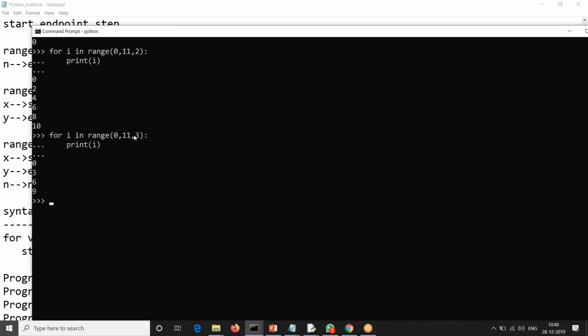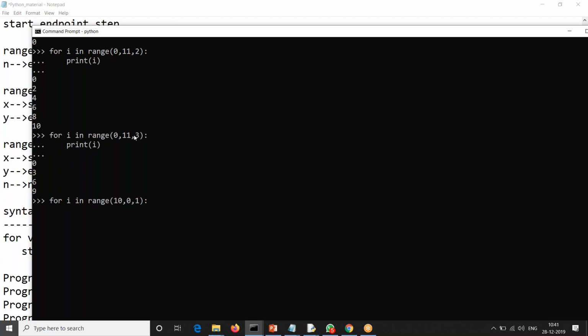Here there should be a slight change, not a very heavy change. But common sense, what is the point here? Your start has to be 10 if it is 10 to 1, and the end has to be 0, because if I give 1, 1 is excluded. That's why I put 0. And what should I do here as step now? Should I give 1 here? If I give 1, it's incrementing. And this is actually foolishness. When I say go from 10 to 1, I cannot give 1 because this won't work.